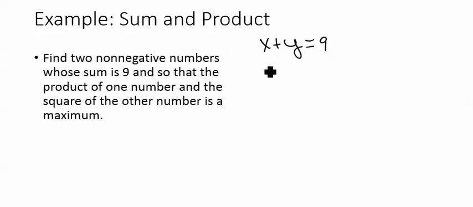Because what we're looking for is our maximum product. We're going to take the product is going to be x times the product of one number and the square of the other one. So x times y squared. But we don't want this to be with two different variables. So we're going to solve this so that instead of y, we can have that be in terms of just one variable.